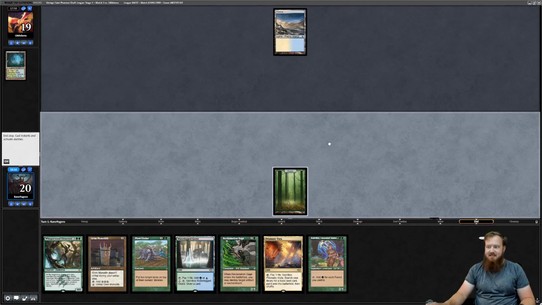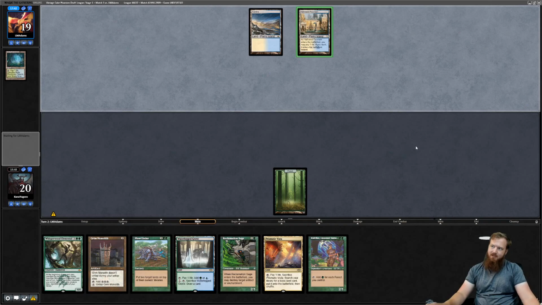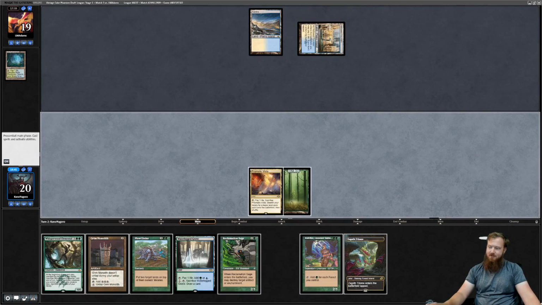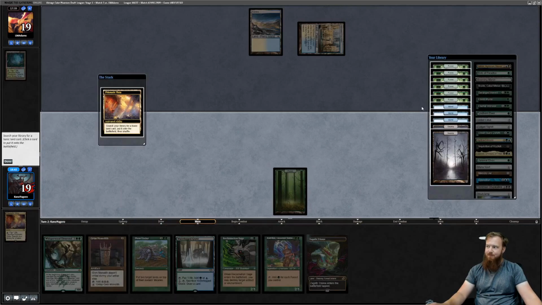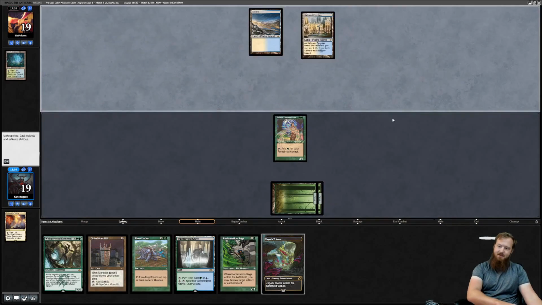Opponent sacks Misty for a Tundra. They untap. They play a Hollowed Fountain, tapped. Okay. Draw Zagoth Triome. That does make our lives easier. Play a forest. Rufellos. Pass the turn.